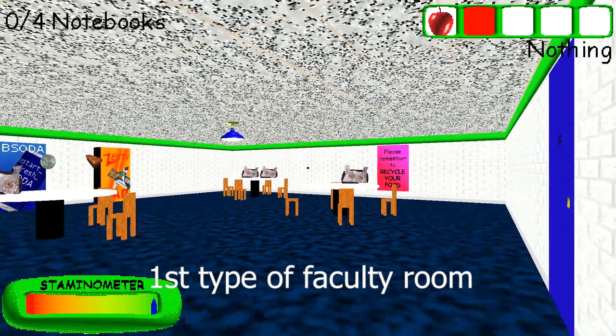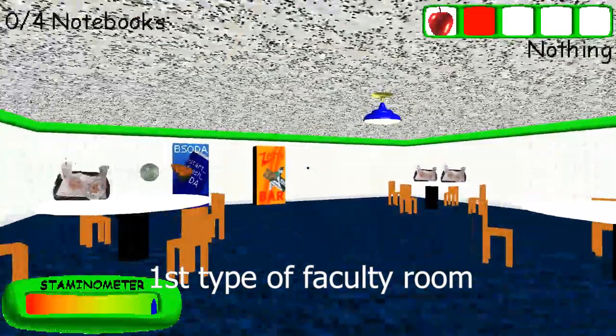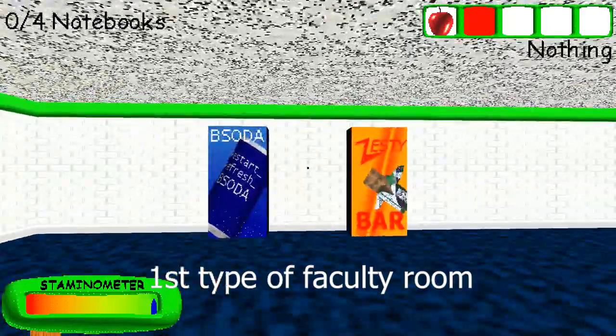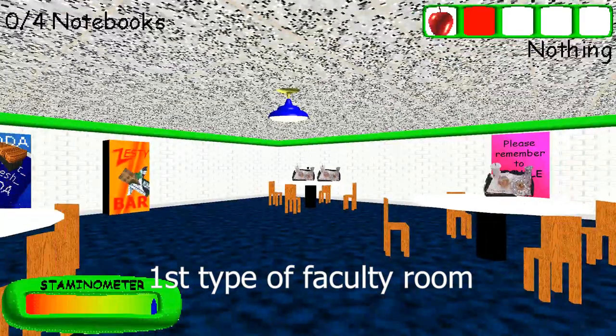This is the first type of faculty room. It can contain 2 to 3 tables, and it always has items on the tables, around 2 to 3, again. It has a B-soda vending machine, and a Zesty Bar vending machine, but it doesn't have any water fountains.